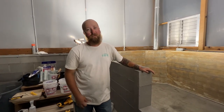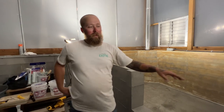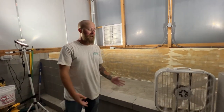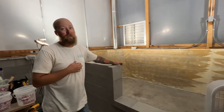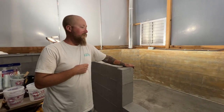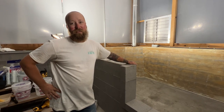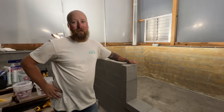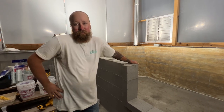It's just too loud for the videos. And then we got this fan running when we're doing it, and then the front doors are open. So we try to have as much ventilation as we can, but it is still really strong. And I don't know, this is probably going to be a horrible YouTube video. I'm pretty delirious. So yeah, let's figure out what we got to do to start putting on the fiberglass, I guess.